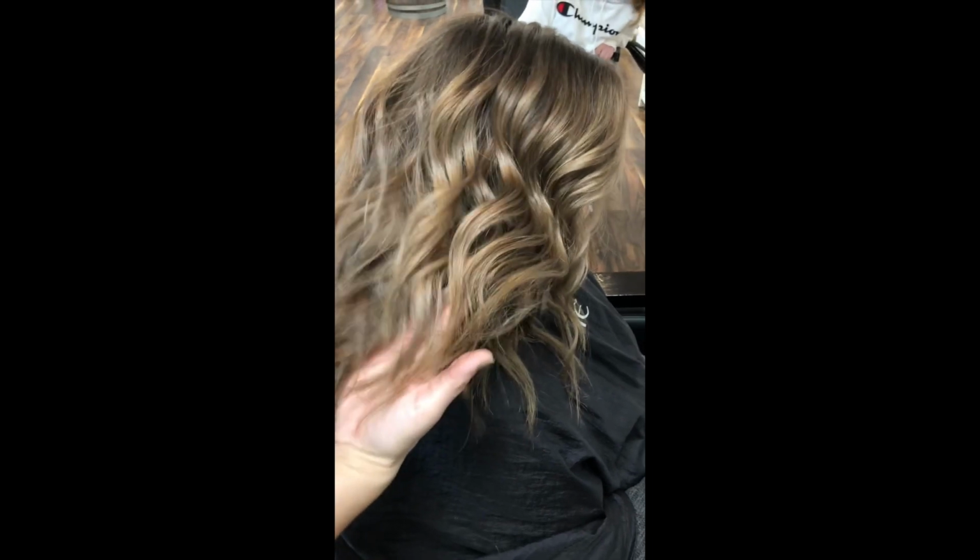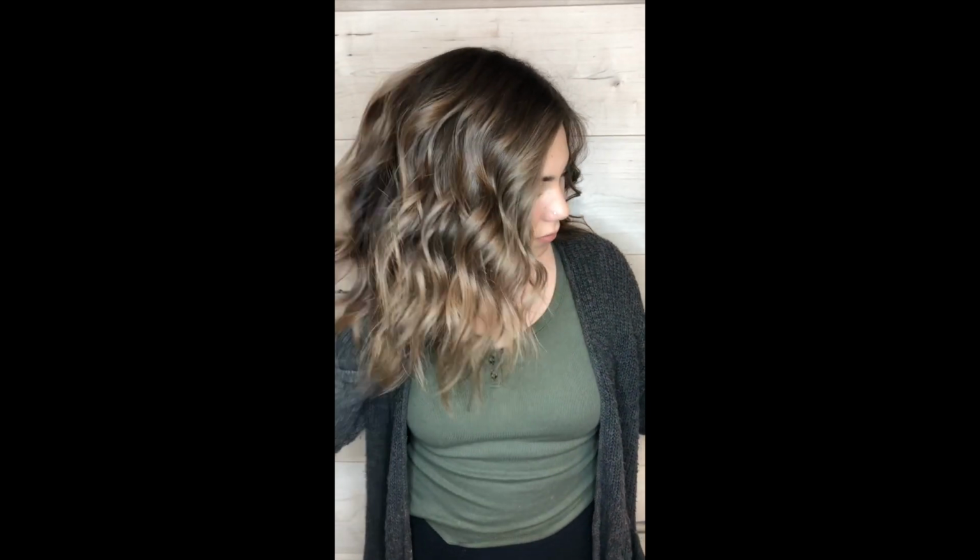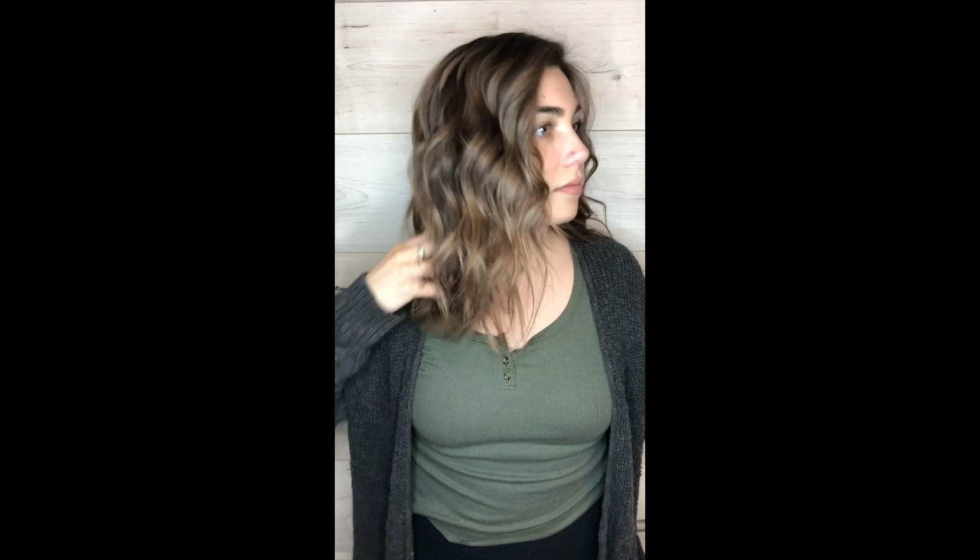And there you go. You can see super blended, super natural looking, definitely darker, but not too dark. Such an easy, quick service and just makes all the difference in the world. And there you go. That was it in the end. She was definitely a happy girl.